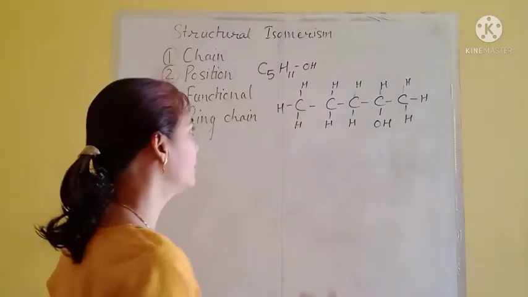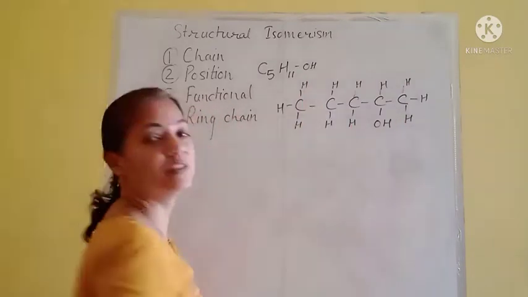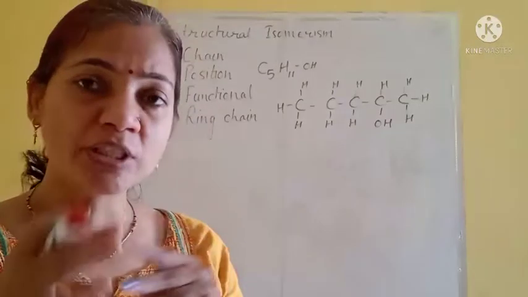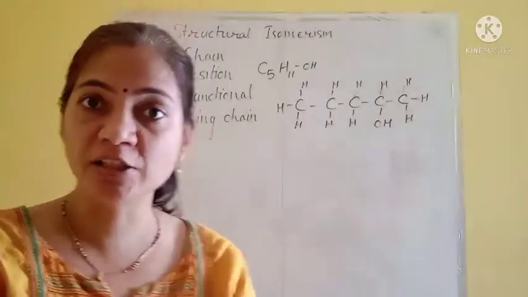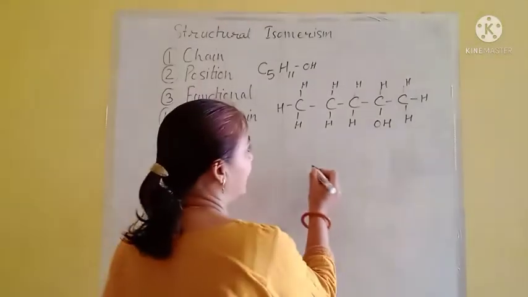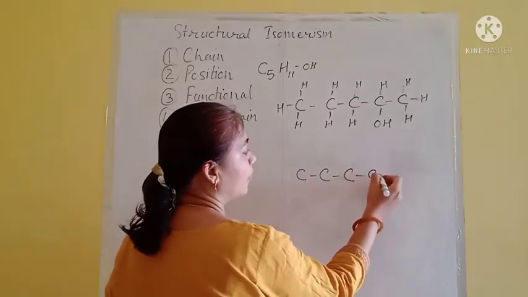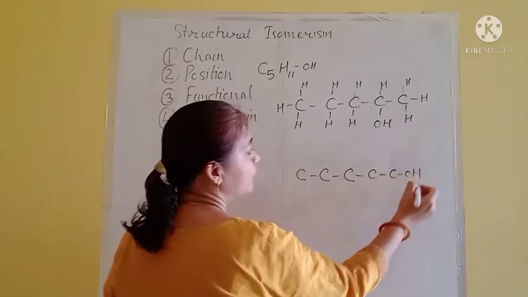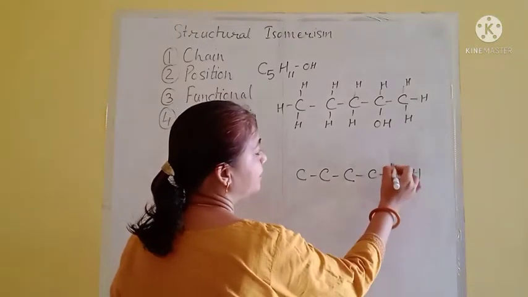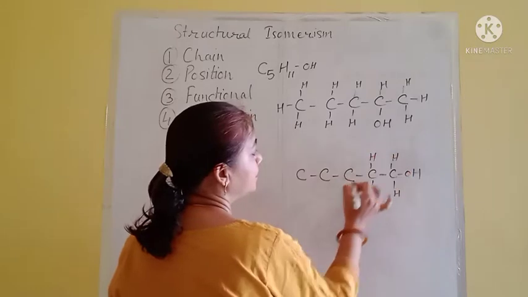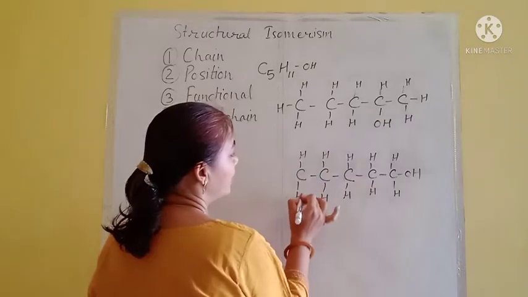Let us count the number of hydrogen: 1, 2, 3, 4, 5, 6, 7, 8, 9, 10, 11, and this is the OH group which I have attached over here. So can you change the structure? Can you put this alcohol group at some other position and form a different structure with the same molecular formula? Yes, it can be done. What if I take a straight chain, 1, 2, 3, 4, 5, and put an OH group as the terminal group, and then satisfy all other positions with hydrogen.